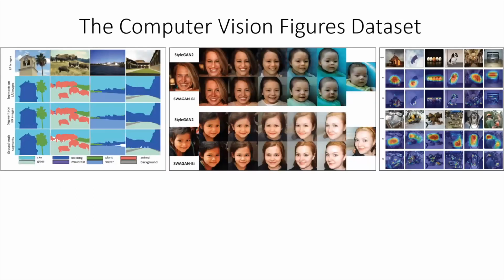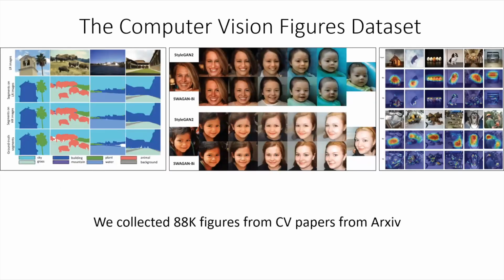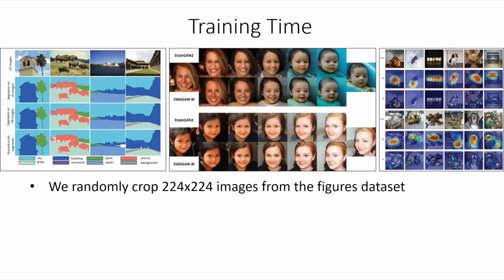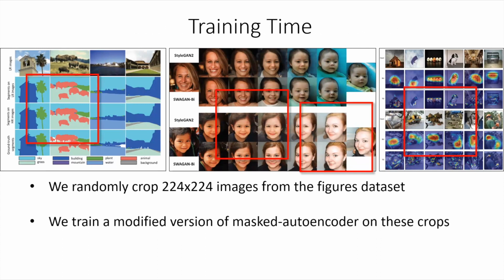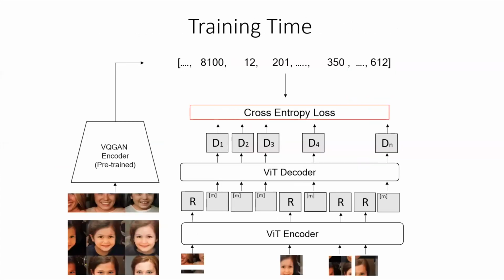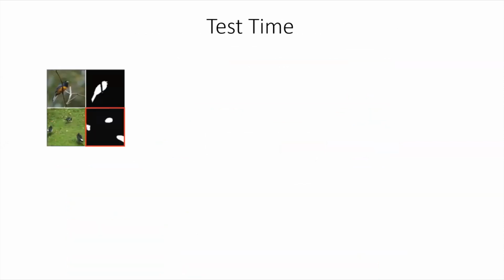As I told you, why don't you train it on computer vision figures? So we scraped a bunch of figures from arXiv and ran MAE on it, randomly cropping figures. That's all we did, maybe with a little bit of additional unsupervised model. It's not exactly MAE, it's like the VQGAN version of MAE. I think that makes a small difference, but it's not a big issue. And so you basically reconstruct the model and it can give you answers like that, where you only show it those first 3 tiles and it in-paints that. And there's nothing else. I didn't do language guidance. I didn't do anything else yet.